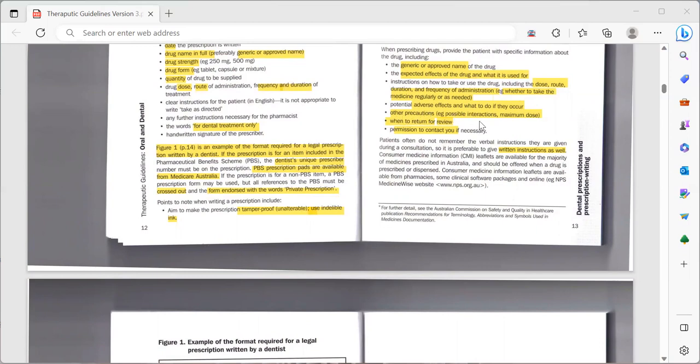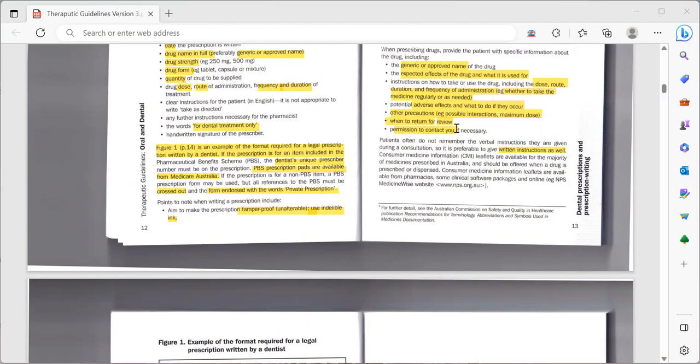And other precautions, like any interactions. For example, if the patient is taking warfarin, you should not prescribe metronidazole or some other antibiotics, which can interact and impair the blood thinner level in the body. So whenever you're prescribing anything to the patient, you should be 100% sure, and you should explain everything to the patient, what this drug is going to do, and how it would work.